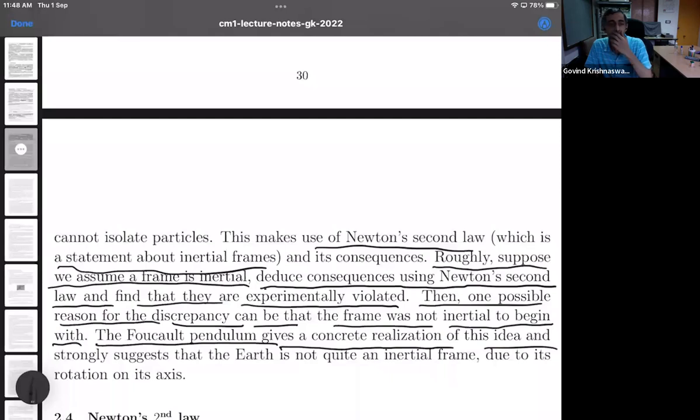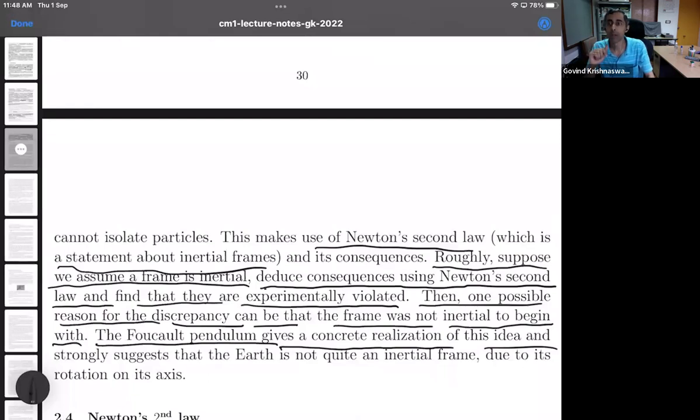See, the statement is that every free particle must follow a straight line trajectory. All right. So if Shyam is still here, let me give you a very concrete thing. I go to my spaceship. I have a free particle that is simply sitting there. I have another free particle that is moving in a straight line. I also have some observer who is moving randomly through that spaceship. Suppose there's a particle fixed to that randomly moving observer. According to that observer, that particle is always at rest, doesn't move at all relative to that observer. So that observer would have found that there is a particle which he believes is free because everything is isolated and is at rest. So that observer may say, okay, my frame is inertial.